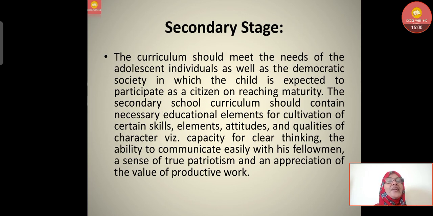Now next one is secondary stage, that is from 8th class till 10th class. The curriculum should meet the needs of the adolescent individuals as well as the democratic society in which the child is expected to participate as a citizen on reaching maturity. This is a critical stage. They are in adolescence age, teenage. The child should be taken care of very carefully along with the interests of the child.